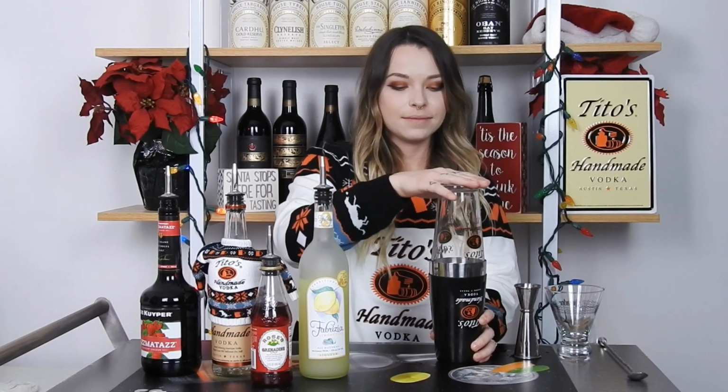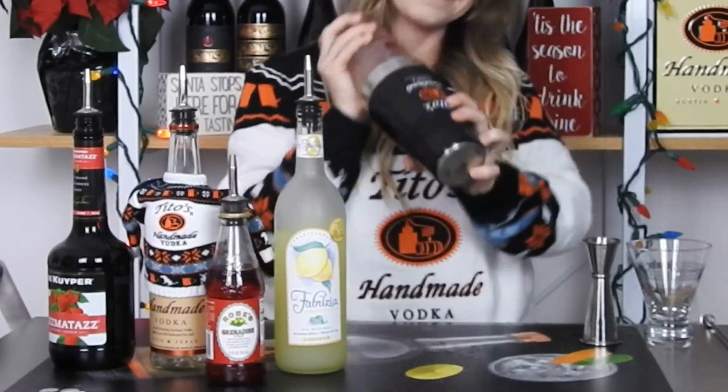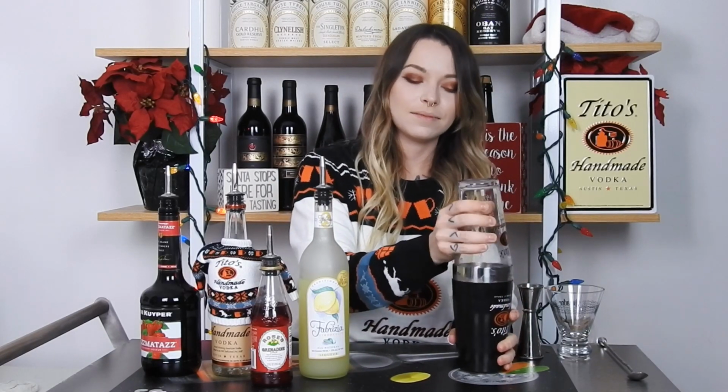Then once the ice is in, tap your shaker and shake it up. After you've mixed those together, go ahead and strain it into your martini glass or whatever glass you decide to pour it in. This is the glass that I have tonight, so.